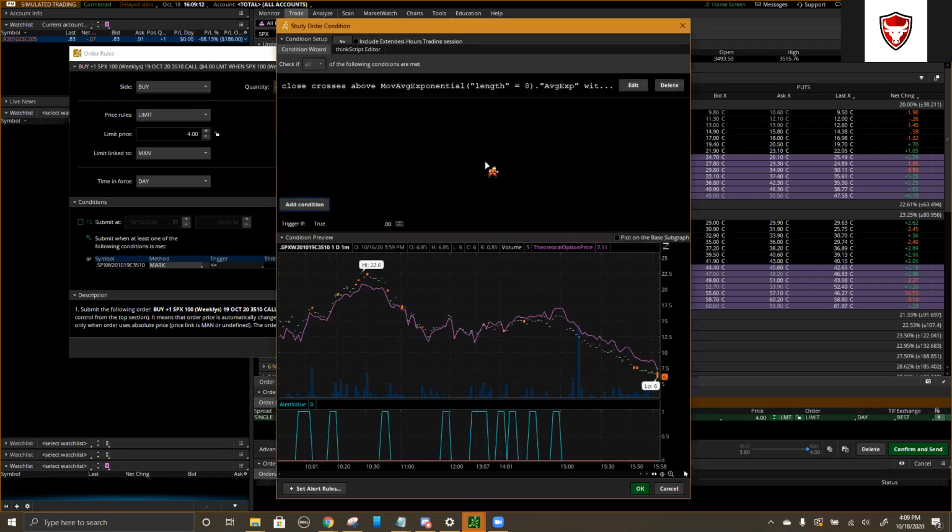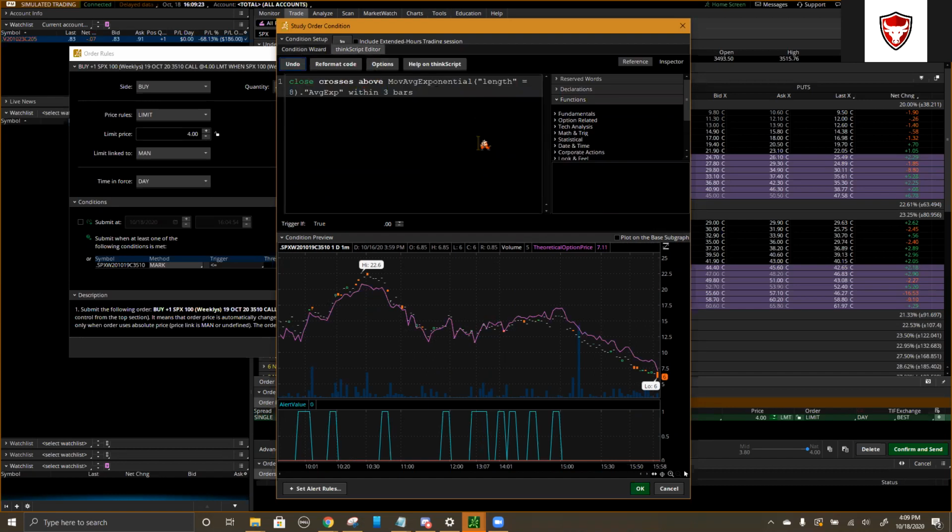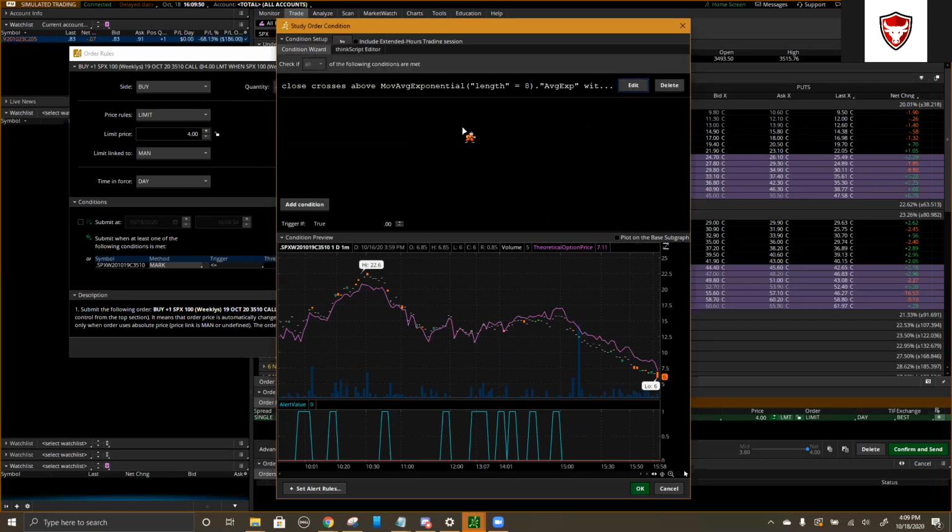So we've saved that condition, and now you'll see that condition spelled out here in the condition wizard. If you go over to this tab, you can actually see the code that built that. Very simply, when I started getting into Thinkorswim and learning that I could code it, this is how I started learning how to build all of the different pieces of conditions and put together custom code. It's a great tool where you can just drop down, pick things, and learn how it's built in the background. But we'll come back over here just to keep the conditions.